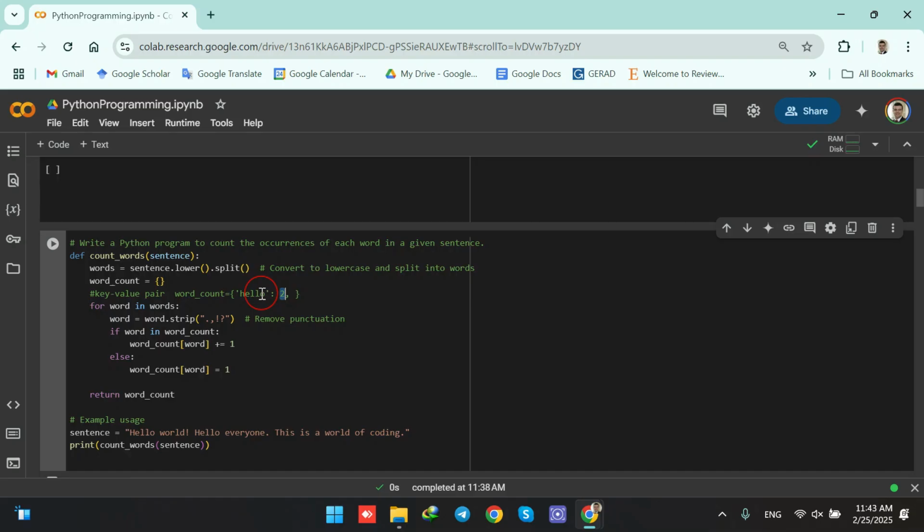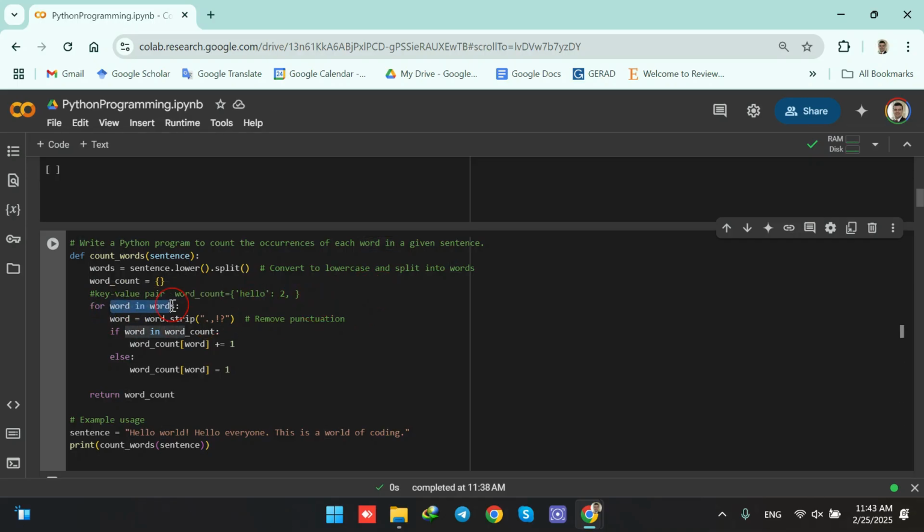Why? Because 2 represents the number of repetitions of hello. So we need to create a dictionary that is created of key value pairs. It is going to help us understand how many times a word is being repeated.